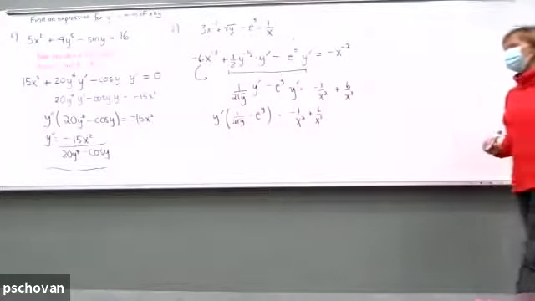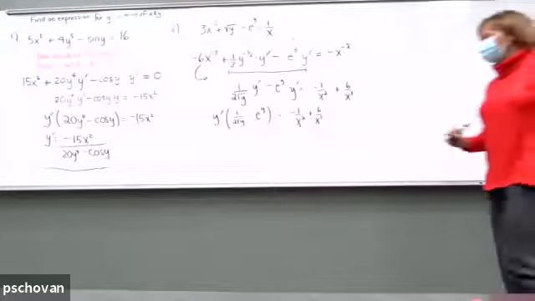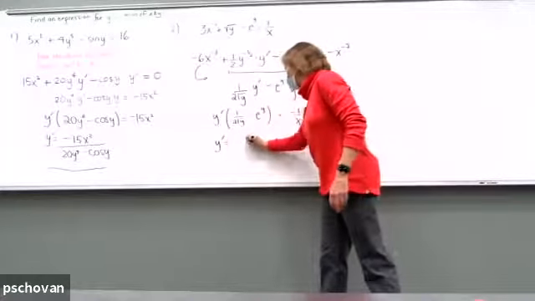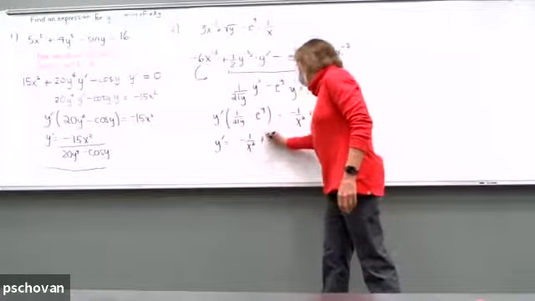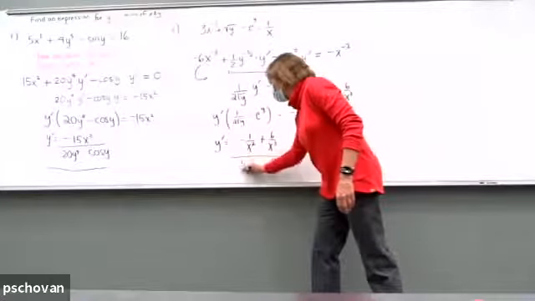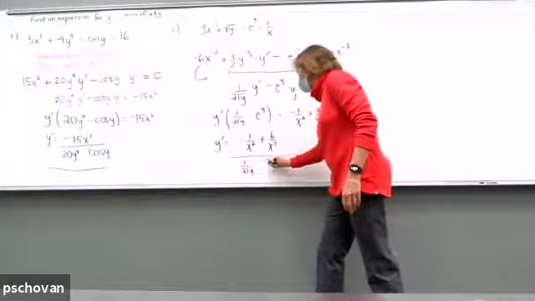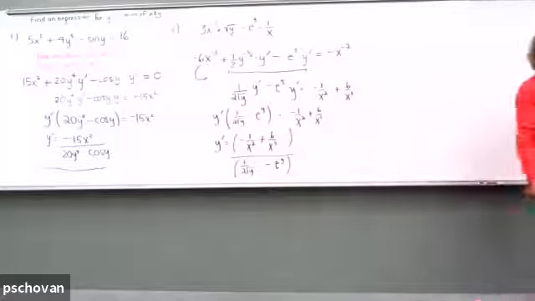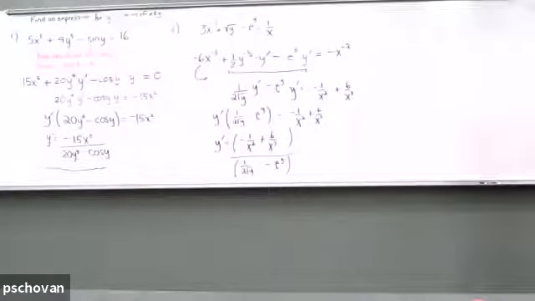So the last step is to divide by that stuff next to the y prime. Again, you start with an equation. You take the derivative of each term in the equation. Every time you take the derivative of something involving a y, you get the chain rule: derivative of the outside rule times the y prime.